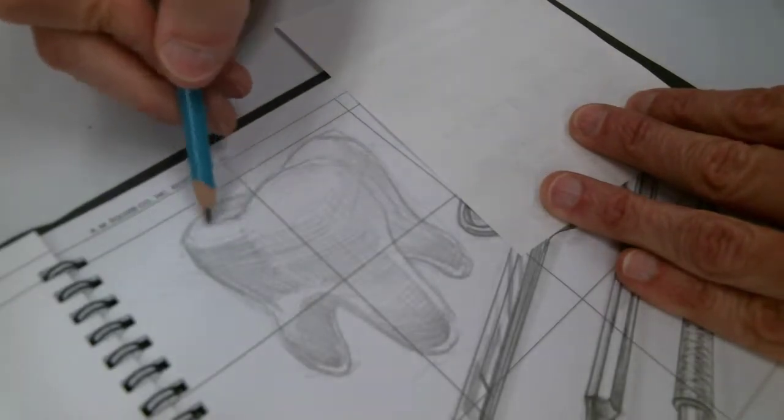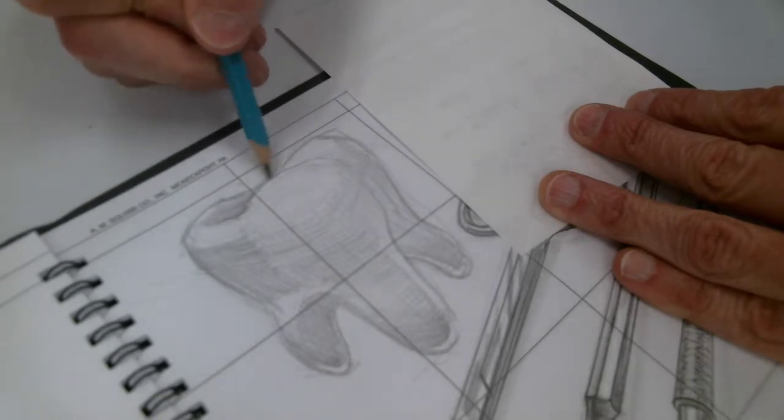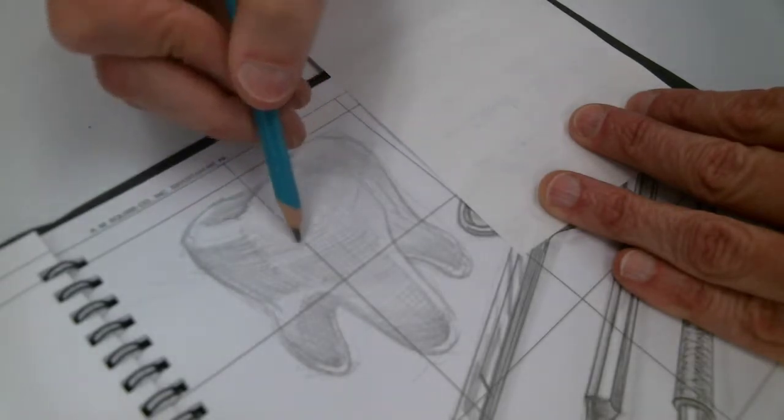So again, it's just kind of a subtle drawing. There's not a lot of contrast in the tooth. It's light on light, white against white on the background there.